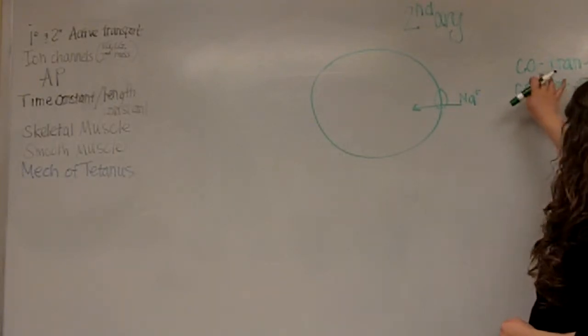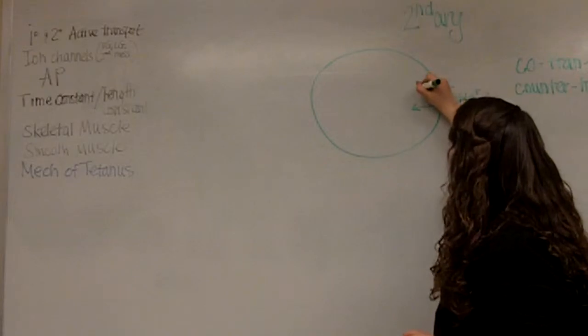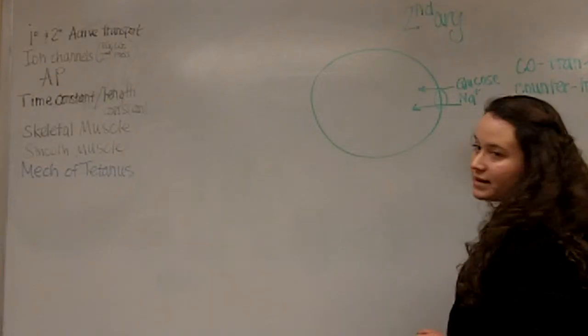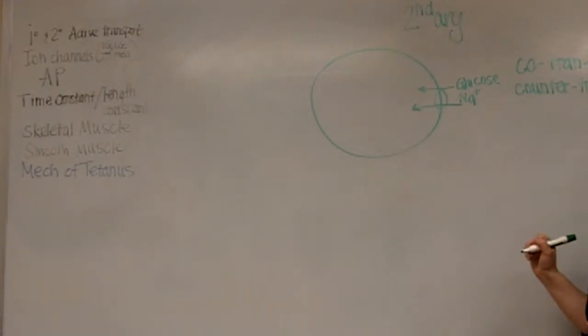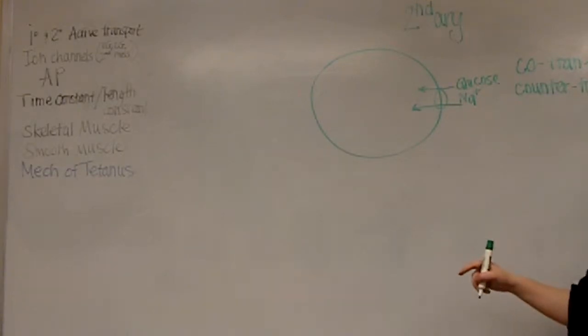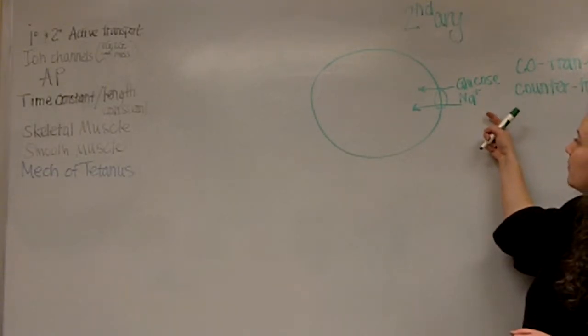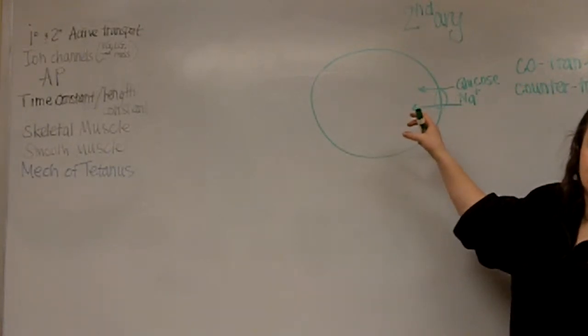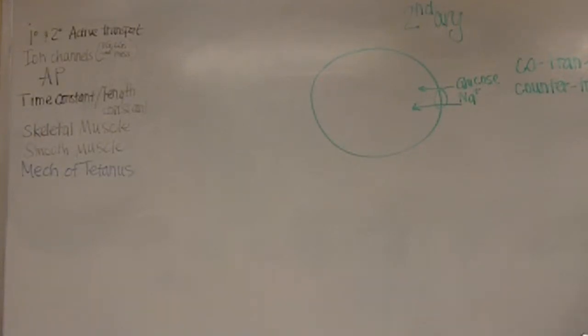So one example of co-transport is taking glucose into the cell. So you can send the glucose against its concentration gradient, and that extra sodium with the concentration gradient, and so you can bring both into the cell at the same time. So the glucose just kind of piggybacks off of the sodium. Right. Okay. The sodium really, really wants to go. And it wants to go so bad it takes something with it. Gotcha. Let me write that down.